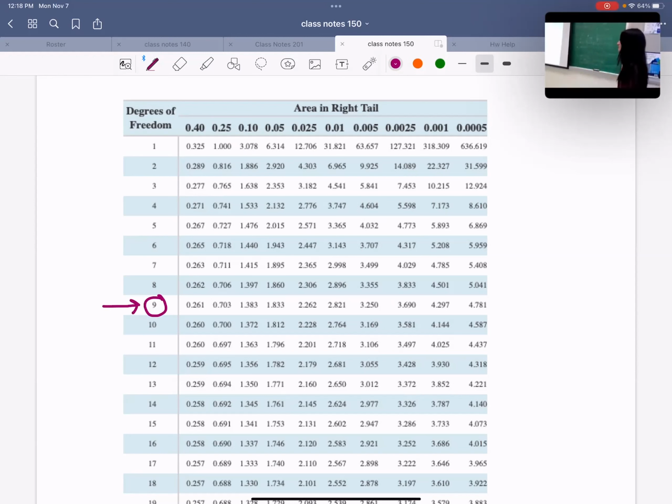Okay. Now the big question is, what in the world are the columns labeled as, right? There's this thing that says area in the right tail and all this weird stuff written up. We're going to ignore that because I'm going to tell you something funny. When I first taught this class, I didn't realize that there was a cheat. So I told people to do this weird thing to find the area in the right tail, and it was crazy. There's a cheat way to do it.